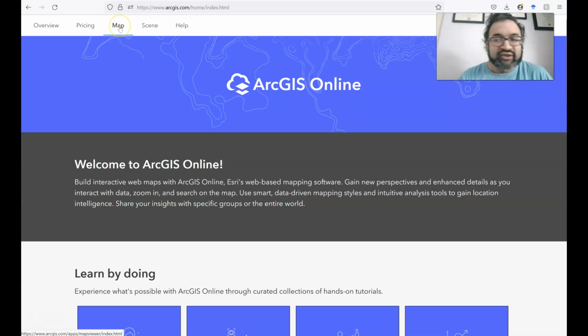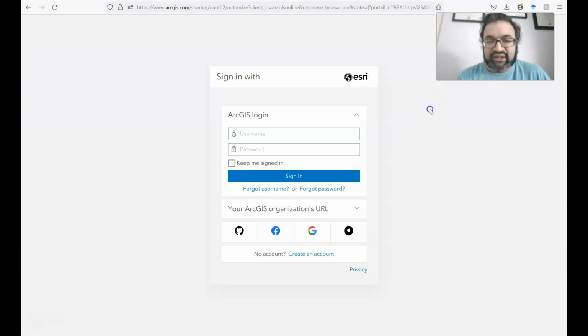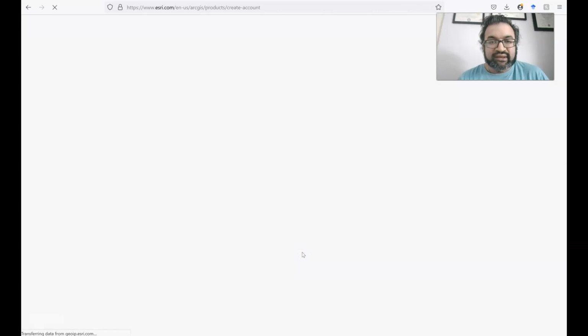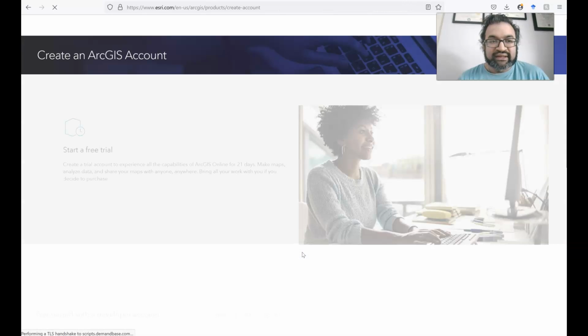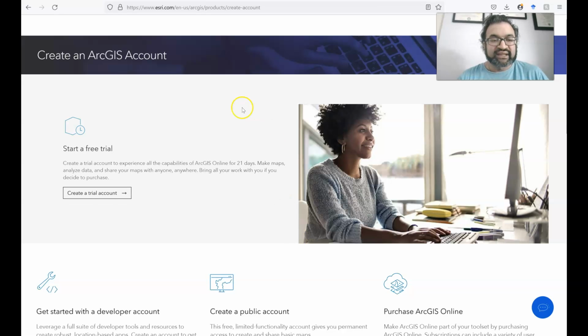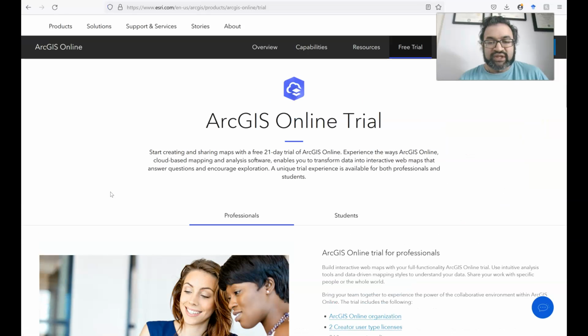Here's where you would click on map, but here's where you would make your own account, and since you don't necessarily have one, you go ahead and create an ArcGIS account, and you get a nice 21-day trial. So go ahead and click on this, create a trial account, 21-day trial.